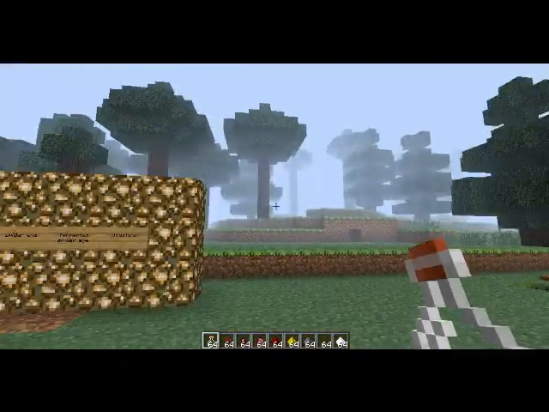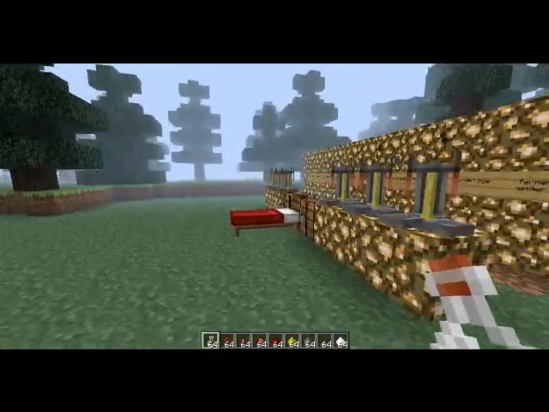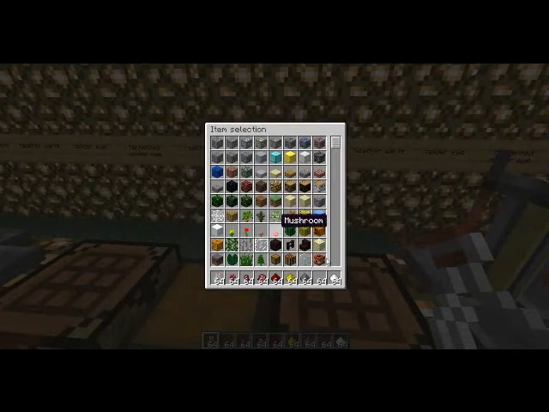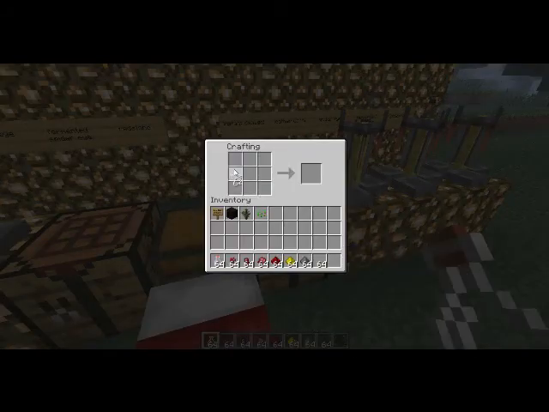So first things first, you need to make all these. You're gonna need some glass, and I'm gonna teach you how to make bottles. So you just take glass, make it like a bucket shape, boom, there you go, glass bottles, like you wouldn't believe.